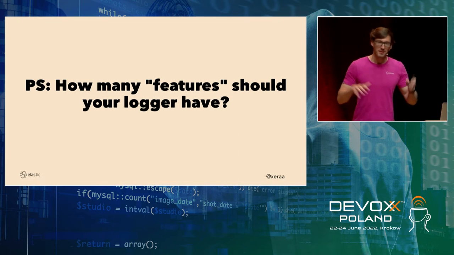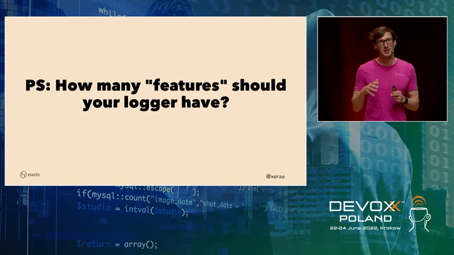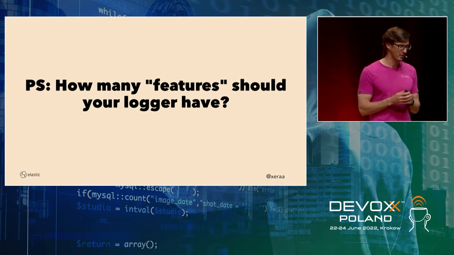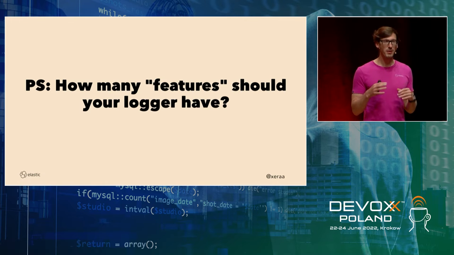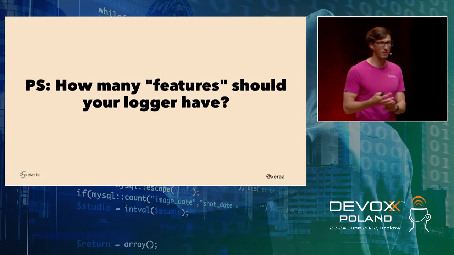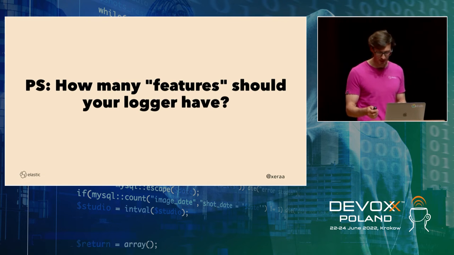So to wrap this point up, I think part of the discussion here is how many features should a logger have? Because the problem of Log4j was that it had a lot of features that many people were actually not aware of or using. And they were actually the ones biting you, and then you had the security issue. And Logback, for example, is kind of proud to not have a lot of these features, and then not having these classes of security issues. So that's kind of the big discussion point, like how many features should your logging library have or not have.